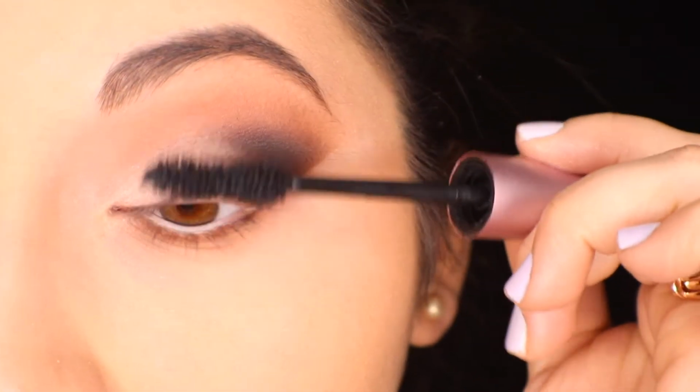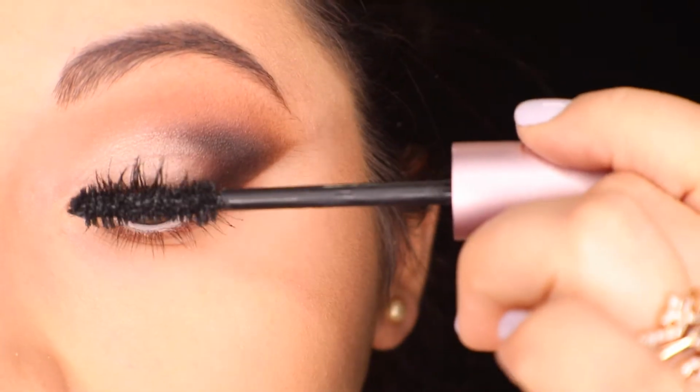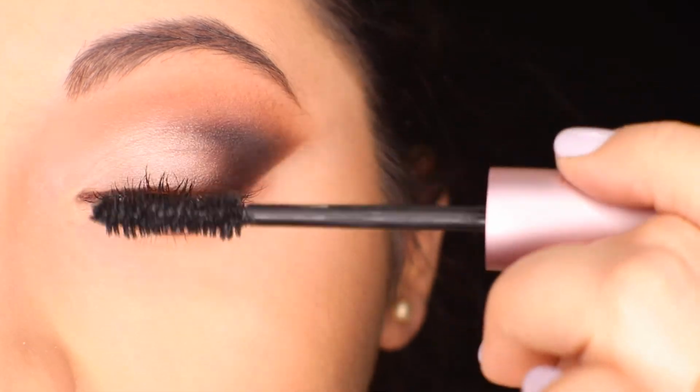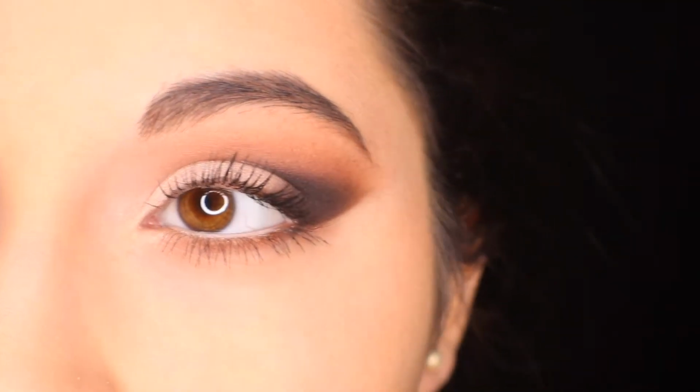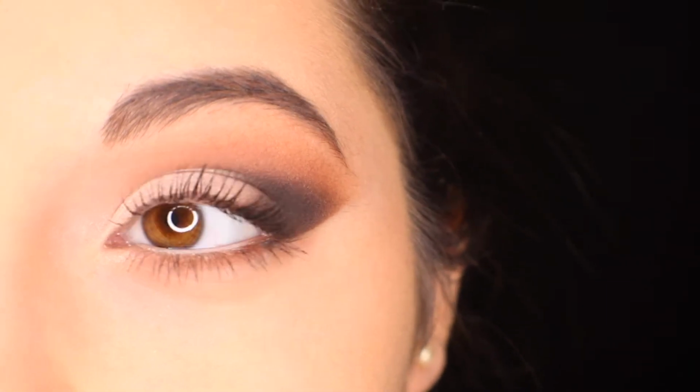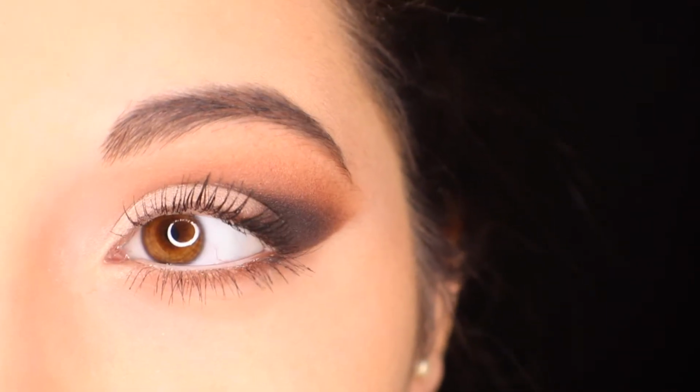For the mascara, I'm going in with the Too Faced Better Than Sex mascara, and I'm just going to be putting this both on my top and bottom lashes. So this is what it looks like with just mascara on, depending on your lash length of course, but this is how it fits me without any lashes. So I'll be right back.